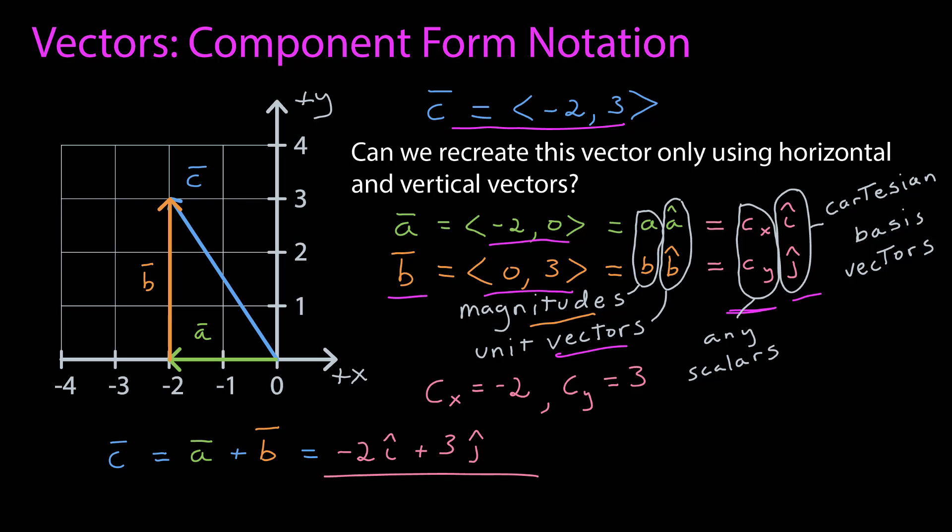But I want you to see this notation for what it is and not just abstract quantities. This is a vector and this is a vector, a and b, and we're adding these two vectors to get our original vector c. These vectors are combinations of our basis vectors which are real vectors. They just have a magnitude 1 and point in the positive x and y-axis, where these are scalars whose value multiplies the number 1 to get us the right magnitude and the sign indicates the direction.